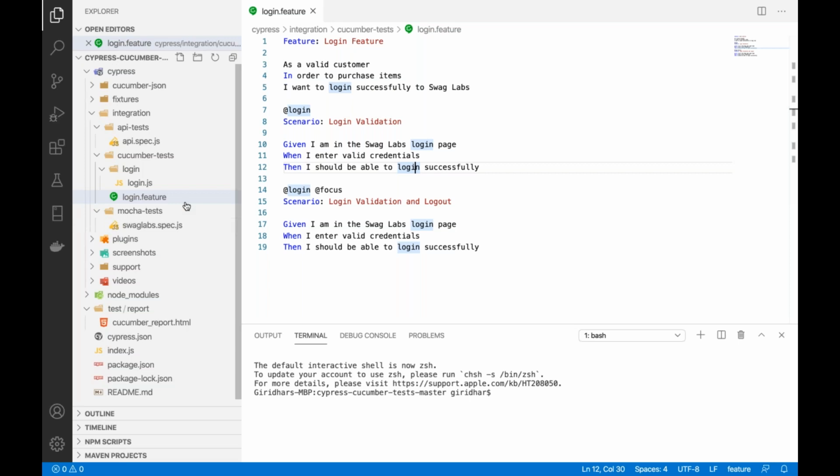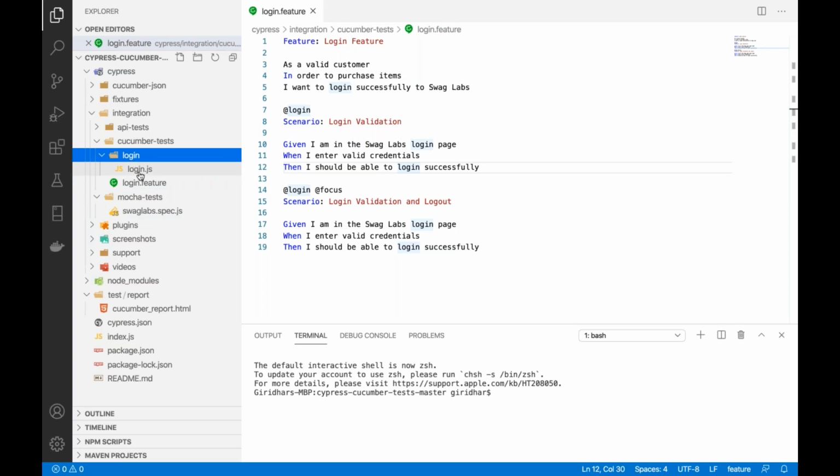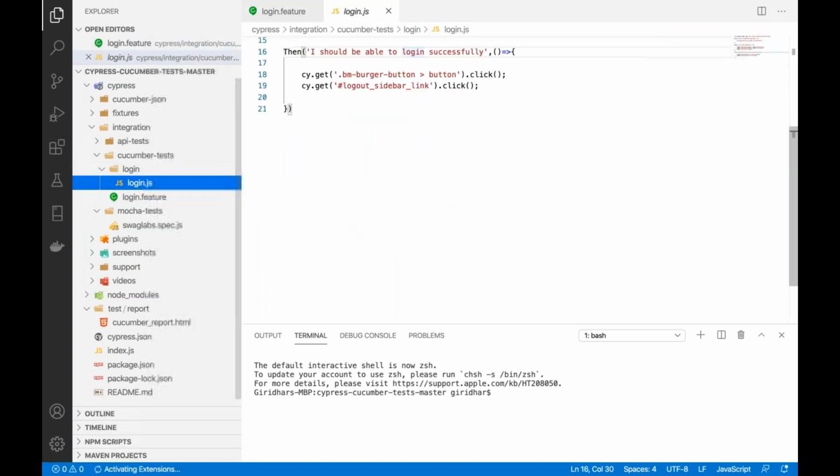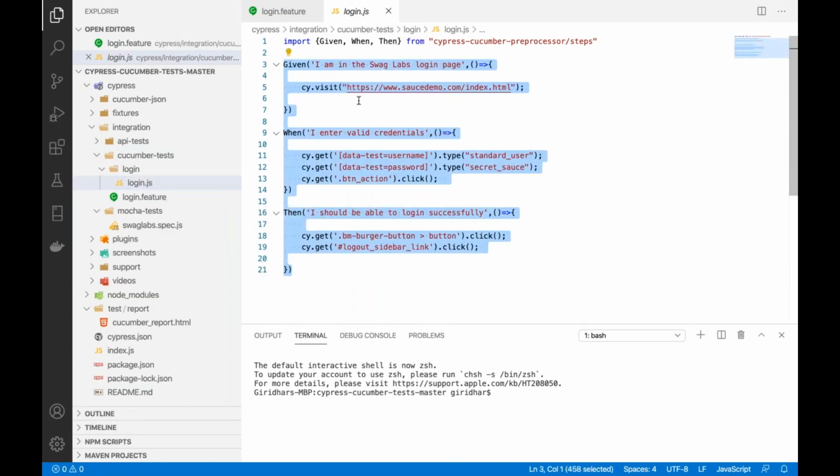So likewise, we have the feature here as well, but in a slightly different way. What you need to do is, again, make sure that you're putting all your test cases within the integration folder, and you need to create your feature file, and where that particular feature file resides, create another file called login.js, where you can put all your step definitions like this.